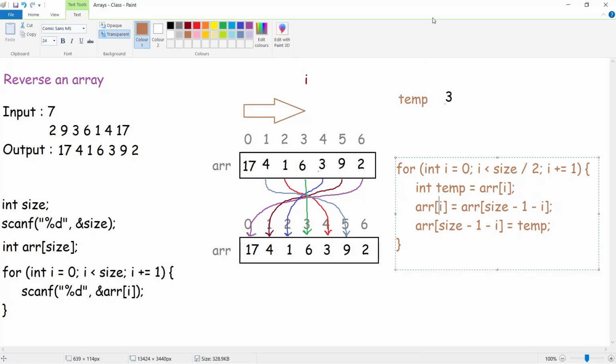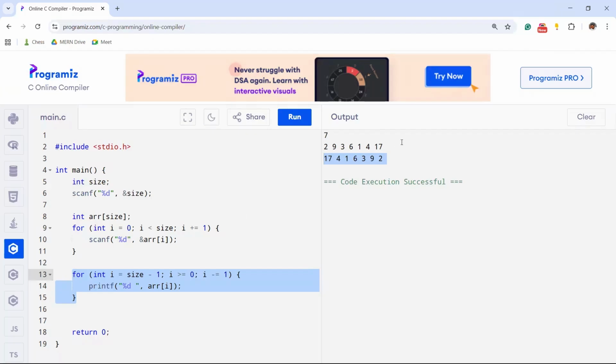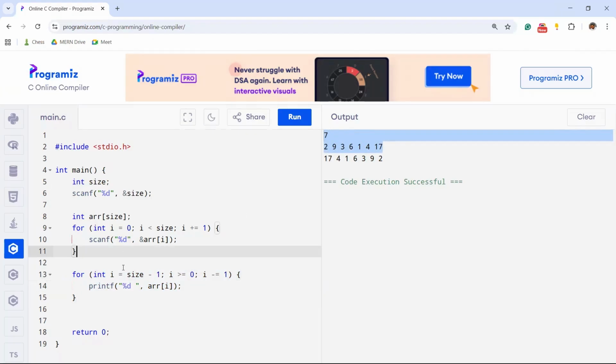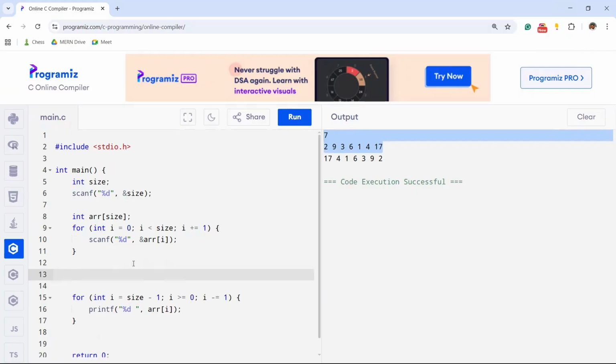So let's go to the online compiler. Let's try to reverse an array and check it out. This is a normal logic just to print it in reverse. All right, let's copy this. Now let's take for int i equals 0, i less than size by 2, i increased by 1.